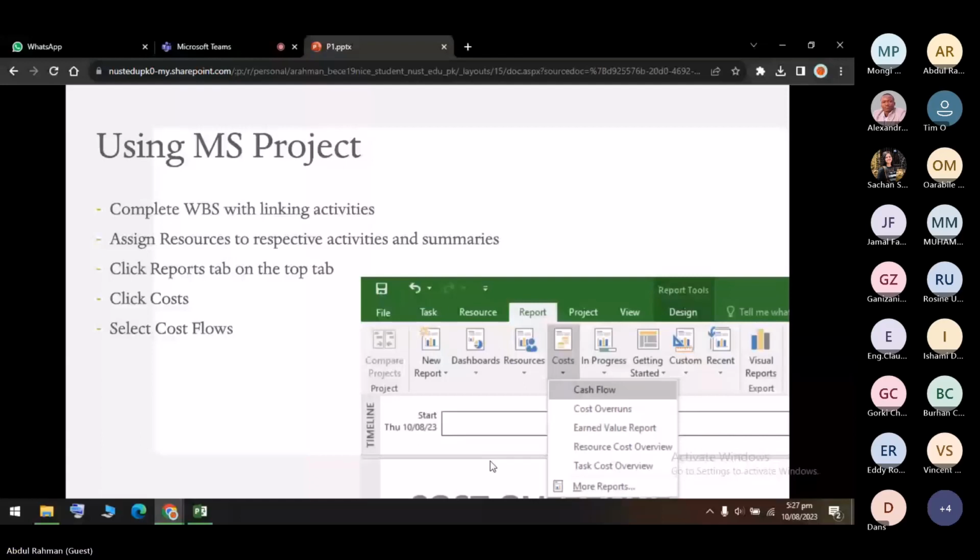Next, go to the report tab in the top tab, as shown in the bottom right screenshot. Next, click Cost, and here we get the Cash Flow option in the drop down menu. Once we click it, we obtain an S-curve of the particular MS project.